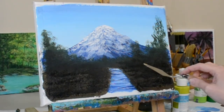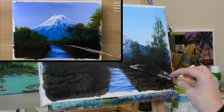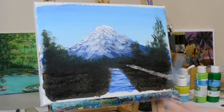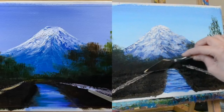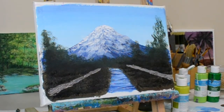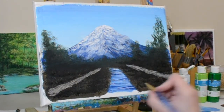Okay, so we're gonna do a pathway from about here to here. I think it needs a little hint of yellow. Just a little hint. That's just my opinion. This is still a little bit wet, so I'm gonna see if I can just pull it.